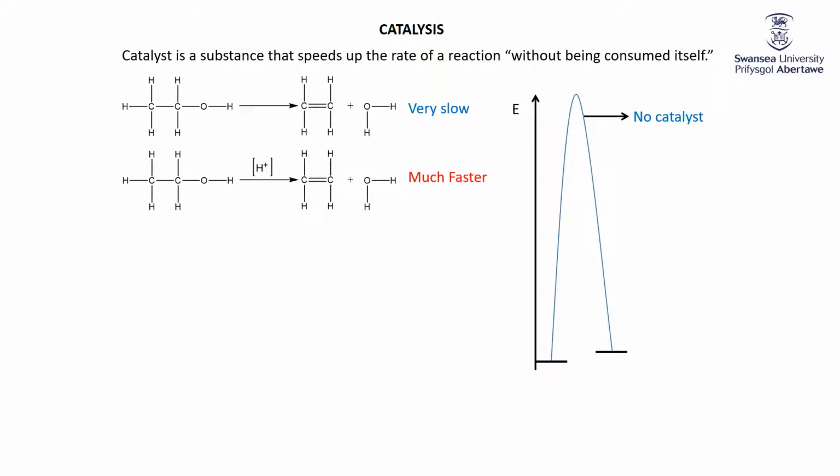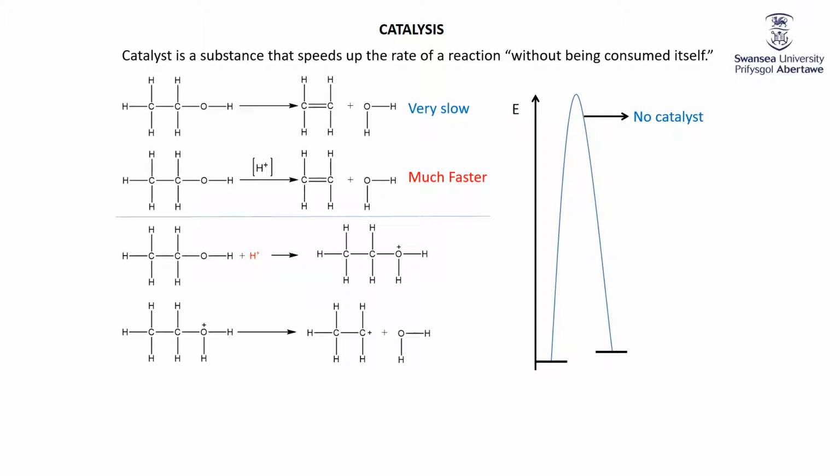Now the reason for that is that when you have that acid catalyst, you're not relying on the reaction breaking this bond between the carbon and the OH group. What you do is you affect the actual structure of the reactant. In this particular case, the H+ reacts with the alcohol to give you this intermediate, as it's called. Now this intermediate, it's got a carbon bonded to an oxygen, but now that oxygen has got that extra hydrogen on there. Makes it much easier to do this step.